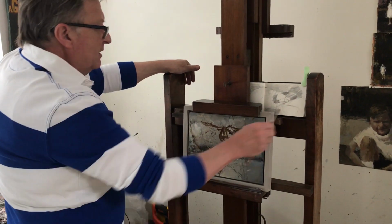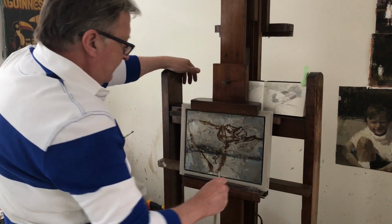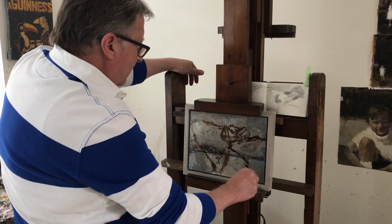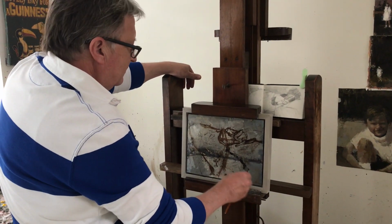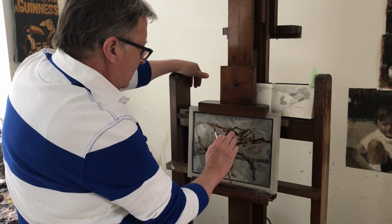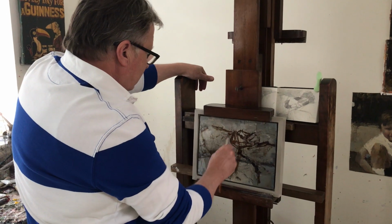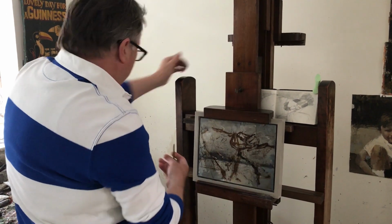She had a stripy pillow there, which I've just remembered looking at, but I'm not sure I'm going to put that in yet. It might be a bit distracting with all the stripes. So there's going to be two blocks of white, which, before I start adding any colour to this, it might be an idea if I put that in first.